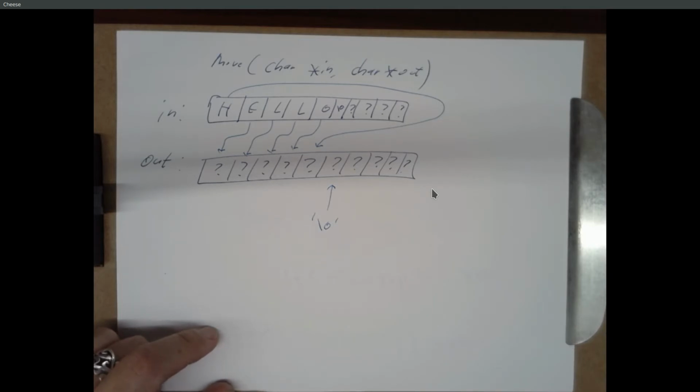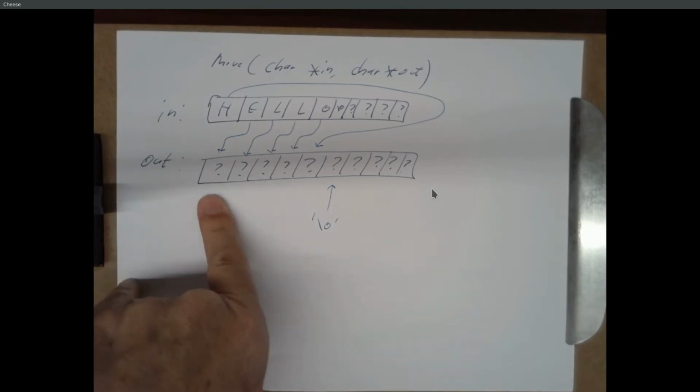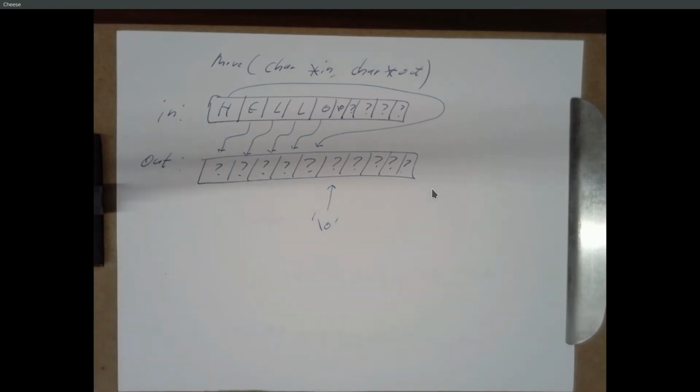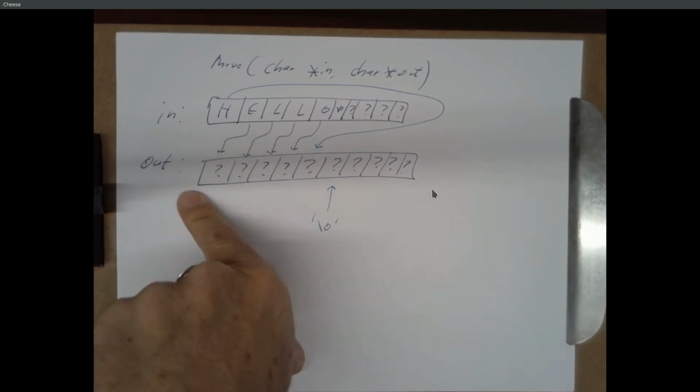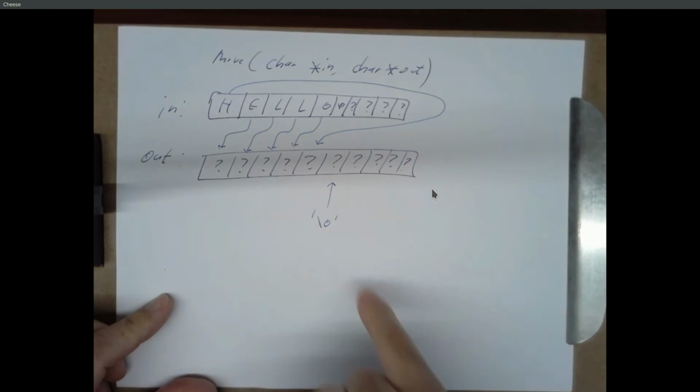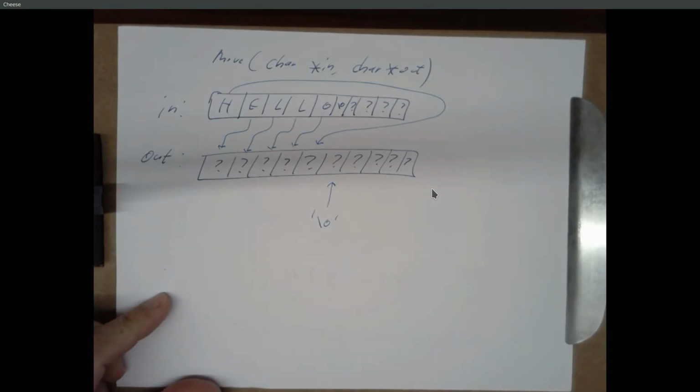If you have an empty string, then really you just want the output to just have a null terminator in the first position and you're done. If you have an input string with just one character, the output string is going to look exactly like the input. And so I would just copy the input to the output. If you have 2 or more characters in the input, then you can start doing some kind of for loop to shift these things over into the output and then move the first character. So you may need sort of 3 separate cases. And then in the most general case, you have sort of these 3 things to do.